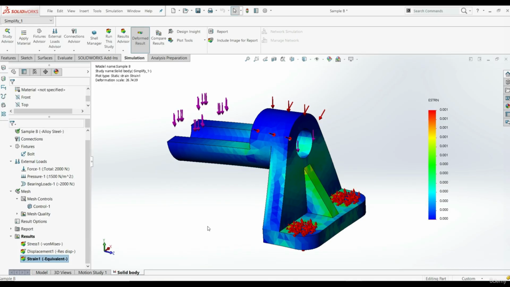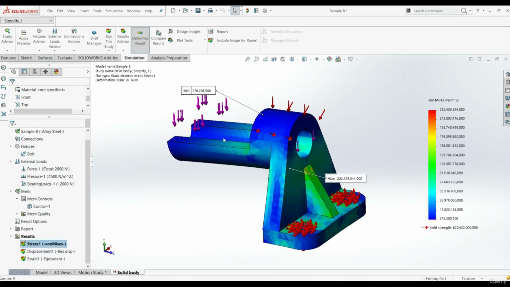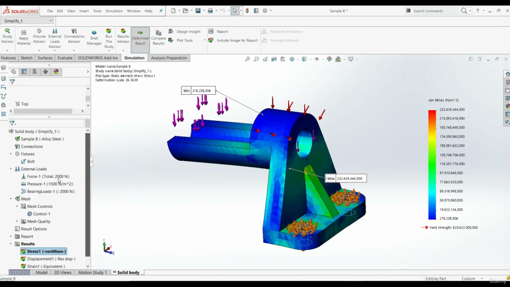Sometimes displacement seems accurate, and the stress seems not accurate. It's not something you expected. This is because the software first calculates displacement, and then based on the displacement calculates strain, and then based on the strain calculates stress. So here is the chain. One depends on the other, and so mistakes can transfer from one to another. So in that case, if you see that displacement is what you expected, but the stresses are not, then you can go with a finer mesh and run the study again.